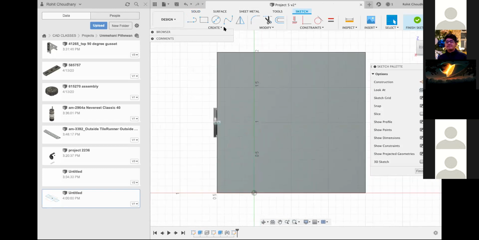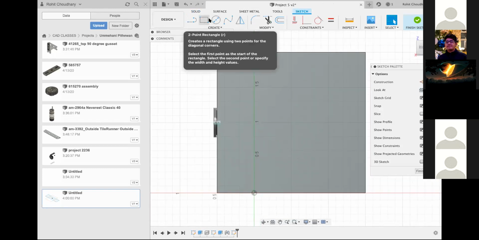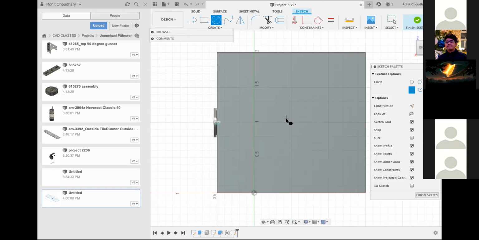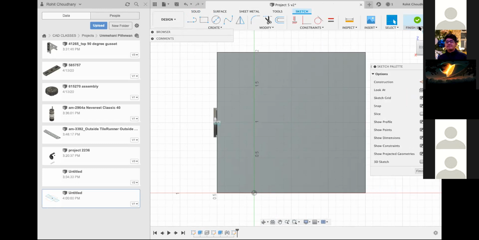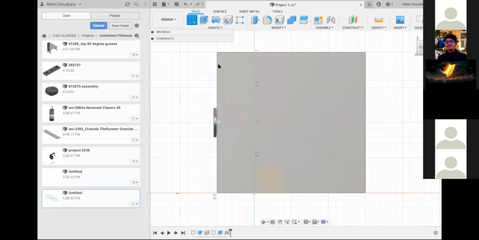And now what you want to do is instead of going to the rectangle, we want to go to circle. Wait. Slow down one second. Yeah, sorry. So once you've extruded it, right? You go back to create sketch, hit create sketch, and choose the face that you want. Right?